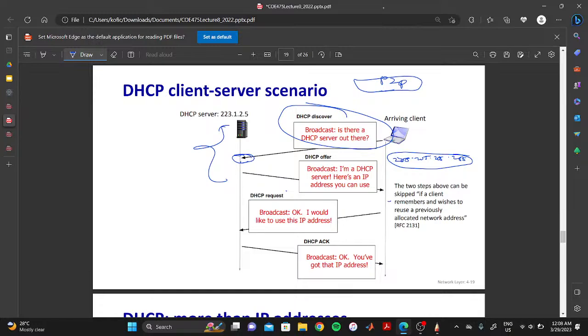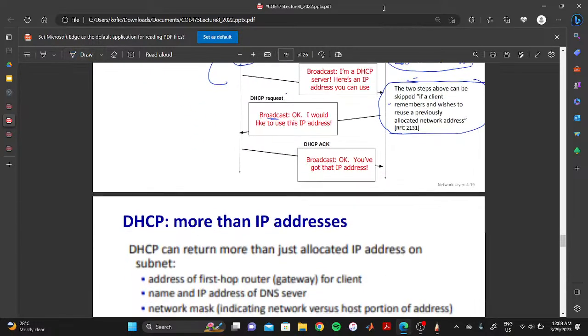You understand? So this is it. Great. So with this, you tell the DHCP server that this is an address I would like to use. This is also a broadcast. Understand? And then you just tell the DHCP server the IP address. The DHCP server would check if somebody is using it. If not, it will log you in, then send you the IP address saying you can use it, and then you can use it. You understand?